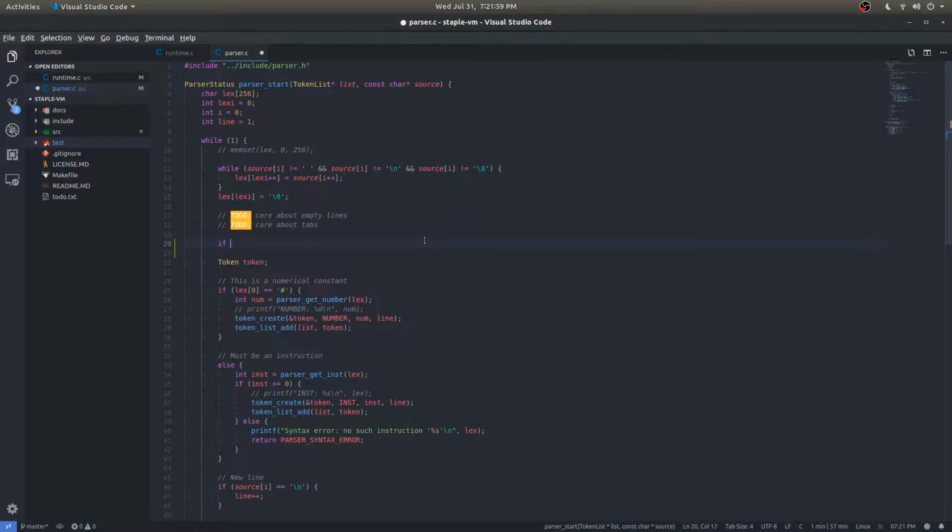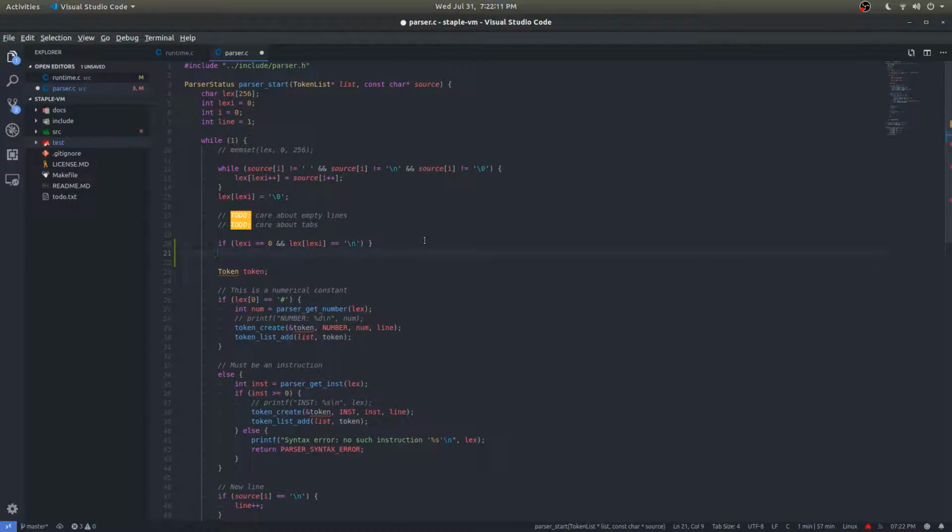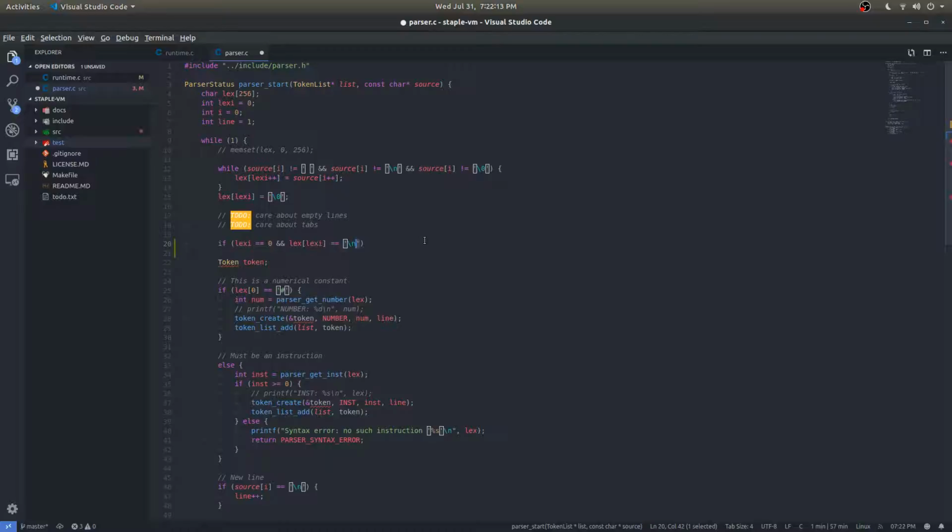I guess if... or no, that's not right. Wait, is it? Okay, so if we didn't increment this, that means we haven't set anything here.